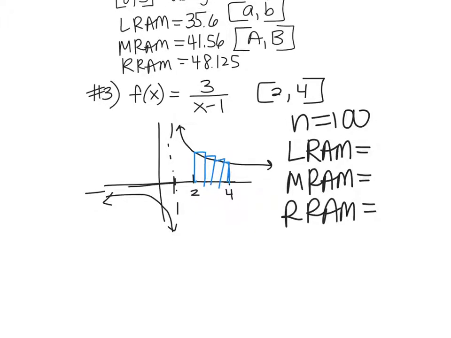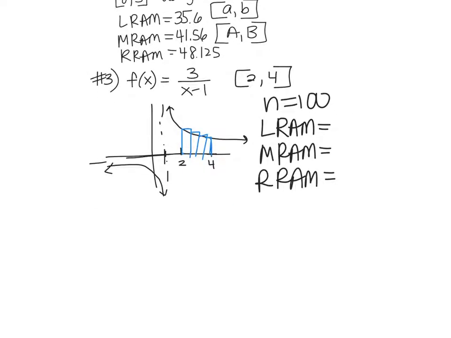3.315, 3.295, and 3.275, or round it. Don't forget to plug the equation into y equals, I always forget that: 3 divided by parentheses x minus 1. Then quit and go to program and RAM. It was 2 to 4 with 100. And then you sit and you're like, oh no, I broke my calculator. I love that. All right, so you get 3.3159. It doesn't matter.